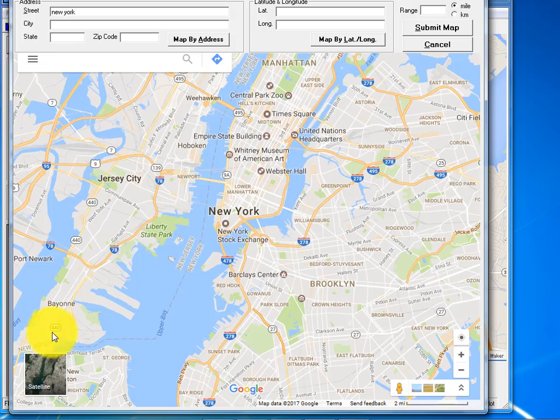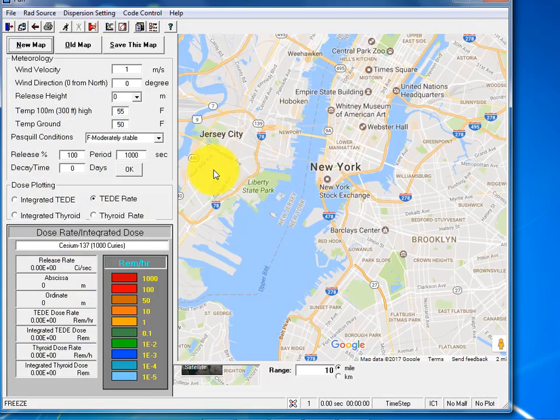All right, so from the left to right or top to bottom, we have a square map. It's about 10 miles. So I put in 10 miles for the range and submit map. And now you see the background is New York with a 10-mile range or 5-mile radius map.